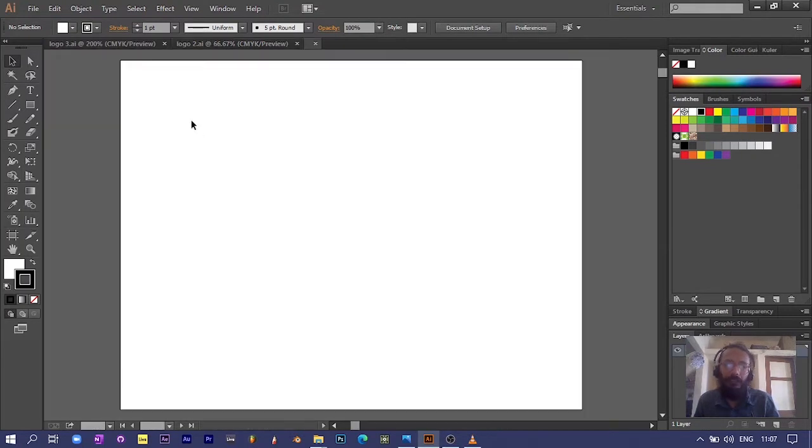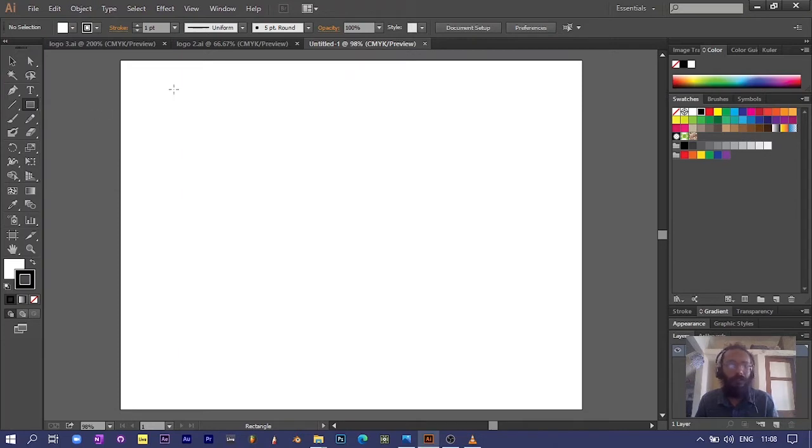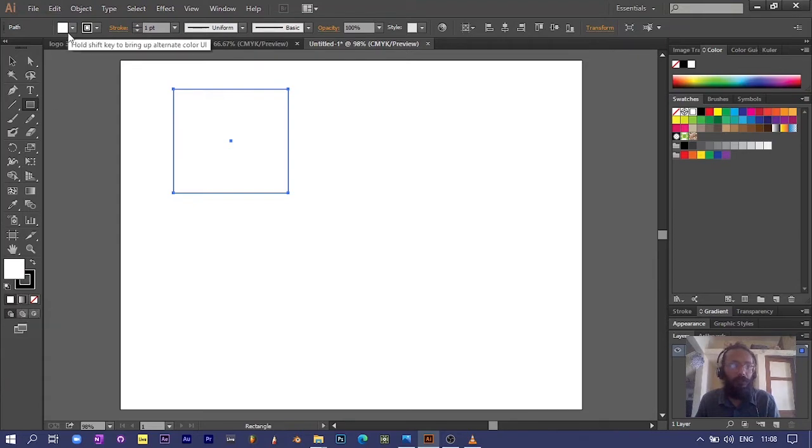the direct selection tool. All right, so for this session I'm just going to use a random object. So we'll make a rectangle. If you go here, you can select which color fill you want, or you have an option here as well.